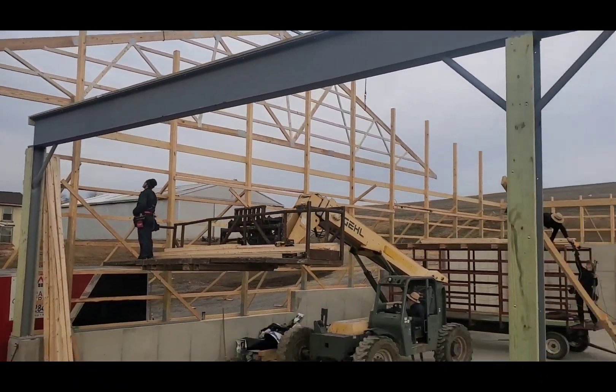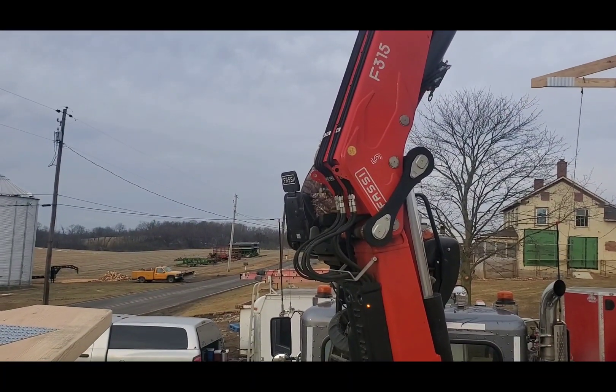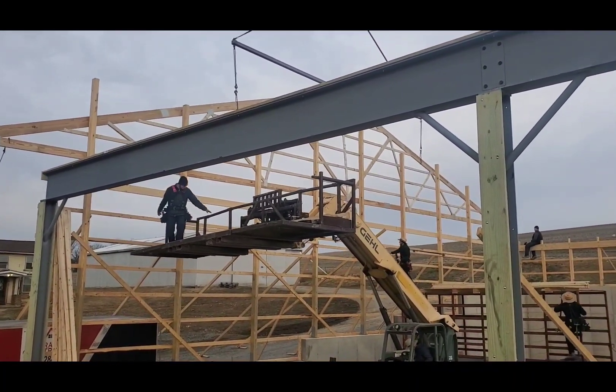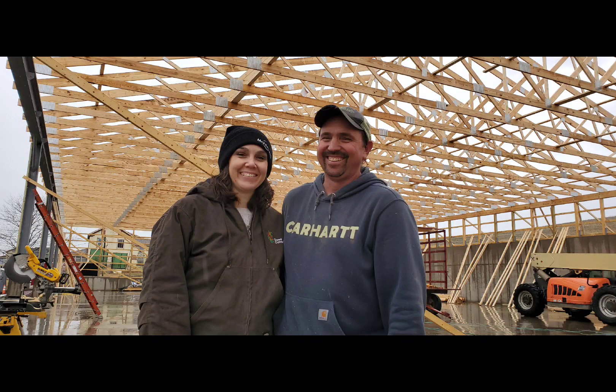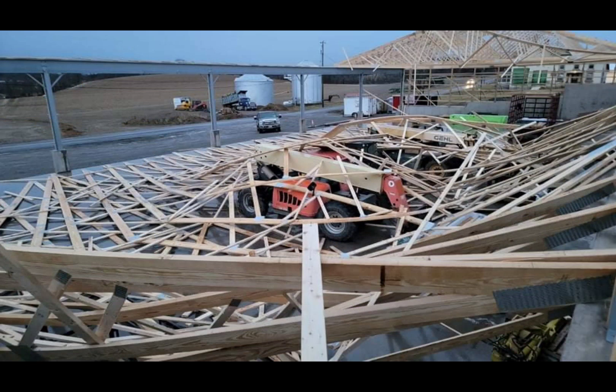After three-quarters of a year tearing down an old barn and laying the foundation for the new equipment shed, we started to see the vision come together of completing the shed and starting to set the trusses on the new shed. This was the very first truss that we set. At the end of the initial setting of the trusses, I took this picture of Eric and Michelle as a celebration of our accomplishment, only to wake up the next morning to see that the wind had blown down all but 12 of 41 trusses that we had set. We were devastated.